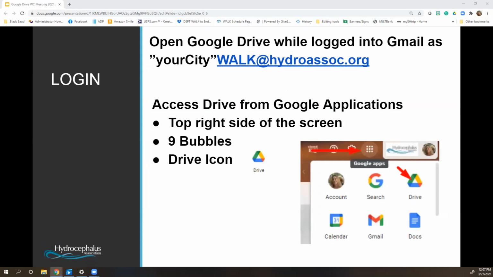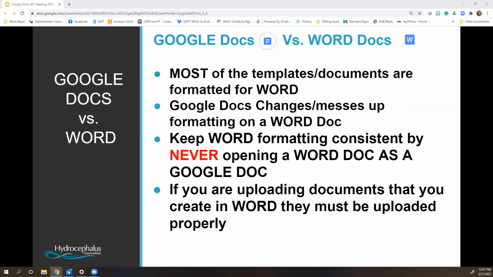When you go into the walk email, whatever your city walk email is, you'll notice the Google Apps bubble allows you to access Drive nice and easy by clicking on the little triangular link. And one of the things that you'll notice is that because Randy's been doing this for many, many years, a lot of the documents are formatted in Word.